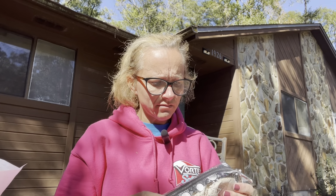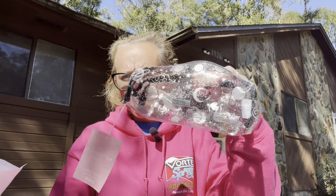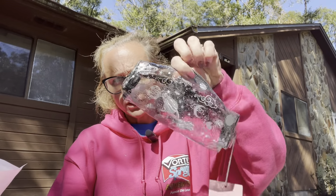All right. This was another thing. I have no idea what this is. I tried to read it. Oh, it says Galaxy Pencil Case. So I guess maybe that's just paper on the inside of it. Yeah, so it's just a pencil case. It was $1 though, so, you know, not bad. I'm okay with that. It says $20 on the price tag. No. No way would I have paid $20 for that. I'm a little aggravated that I wasted one of my dollars on that, but oh well.